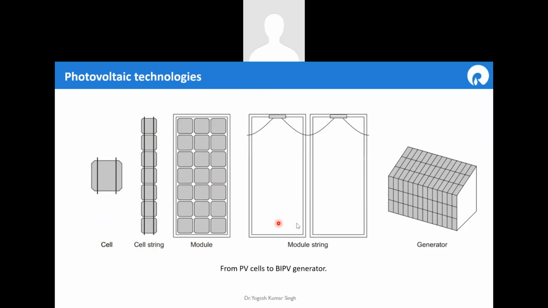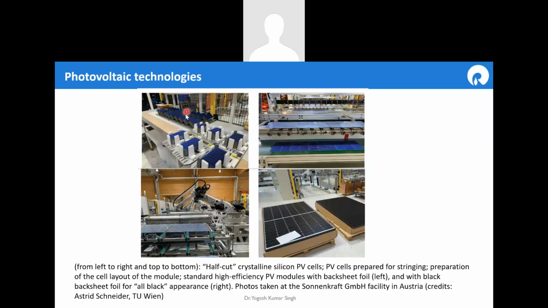You can see that. And whenever a lot of modules are used in series and parallel combination, that will be called the module string and array. So sometimes this is called the array and sometimes it's called the module string. And when the modules are connected to each other either in series or parallel combination, that will be the distributed generation methodology. So I'm just giving a glimpse of this particular technology.